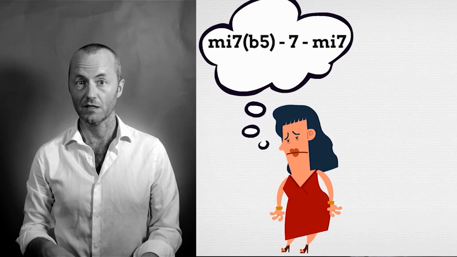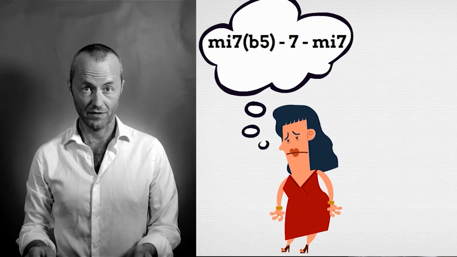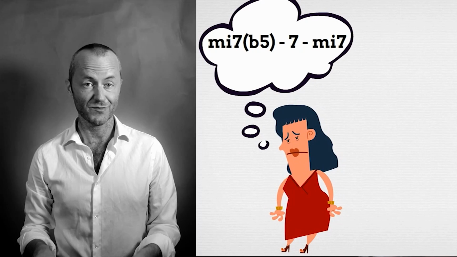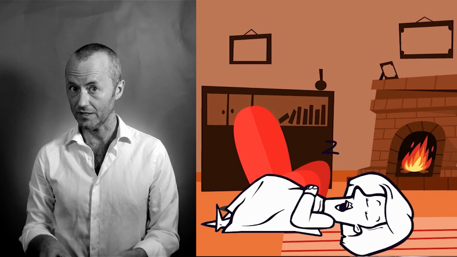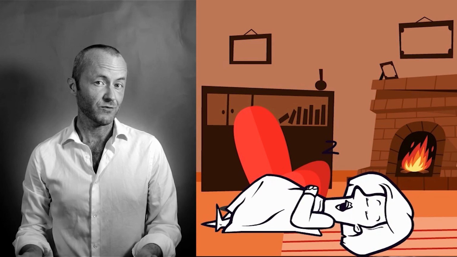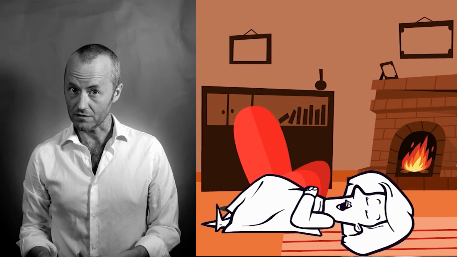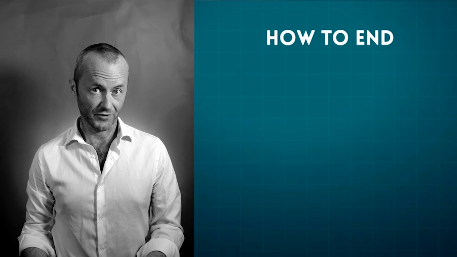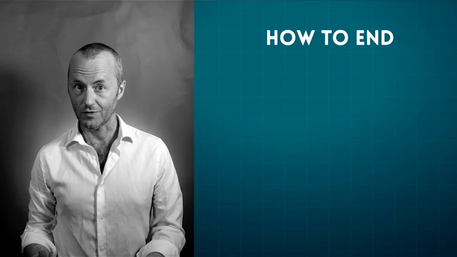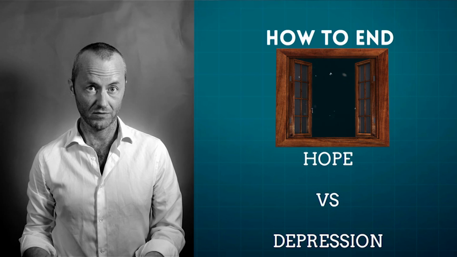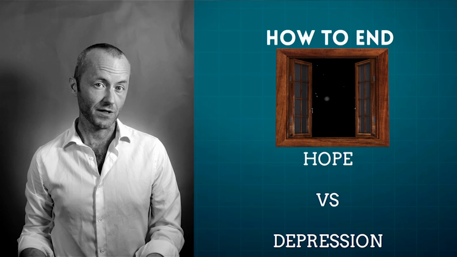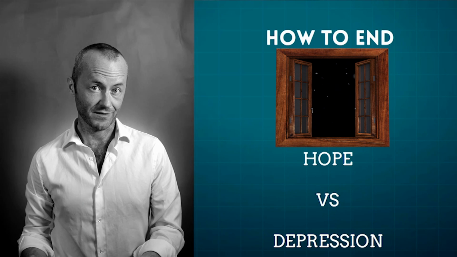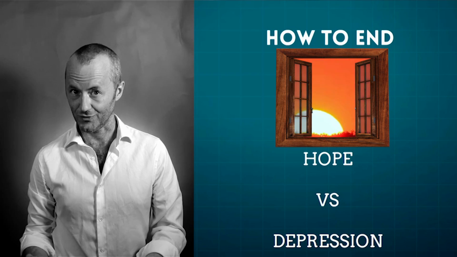Just a last word on the ballad style like this one. I said that the 2-5-1 to minor is the saddest chord progression. However, and that's the good thing, what I love about playing this music is that it's really calming and relaxing, both for you as the jazz pianist as well as the listener. So here's an extra tip for you. When you play this kind of music, make sure you create an ending of hope and not depression. And that's why I always like to end these kinds of tunes in major.